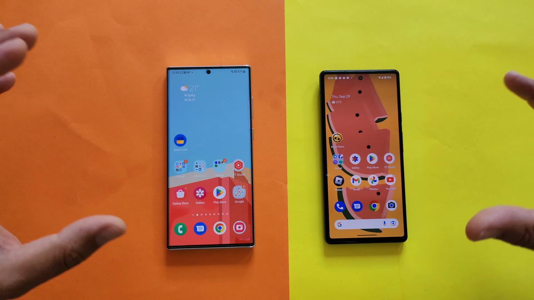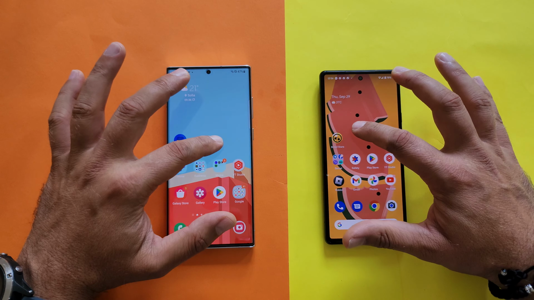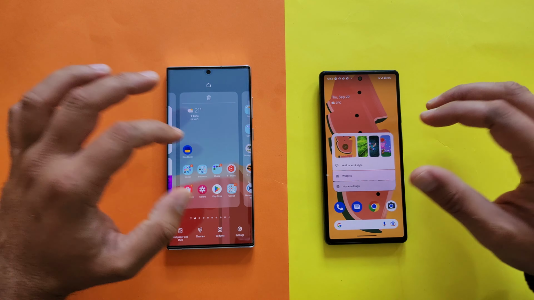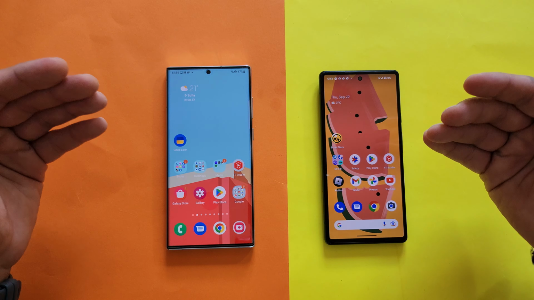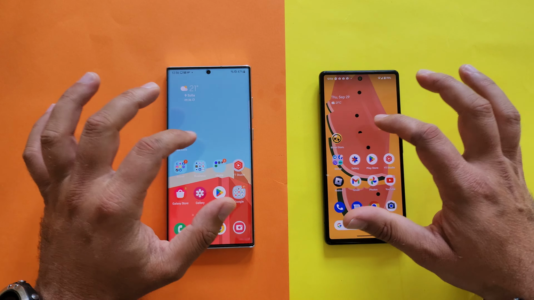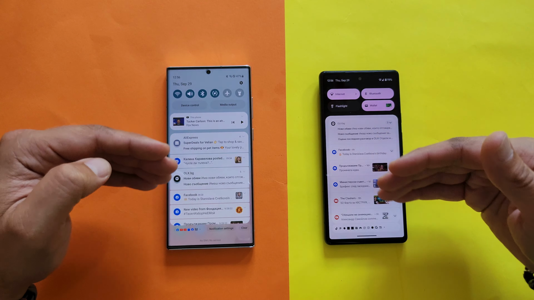So one more time so that we can compare the animation. All right, see? And somehow, again, the Pixel is just really quicker at things like this. All right, enough is enough. Now let me just scroll down to try to access my notifications at the quick settings. So one scroll from here, okay, we'll unravel all the notifications.